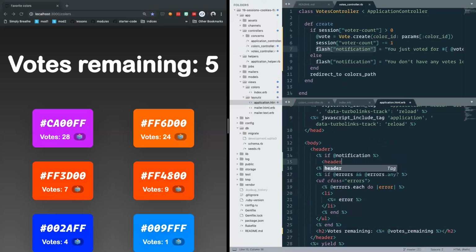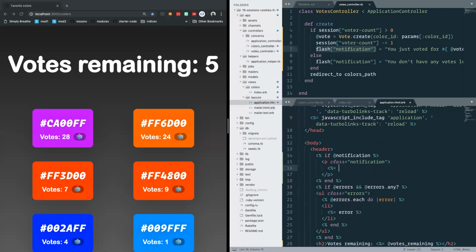I have a header inside of a header. It's probably not a good idea, is it? Let's make a paragraph. I think I have a class around here for notification.